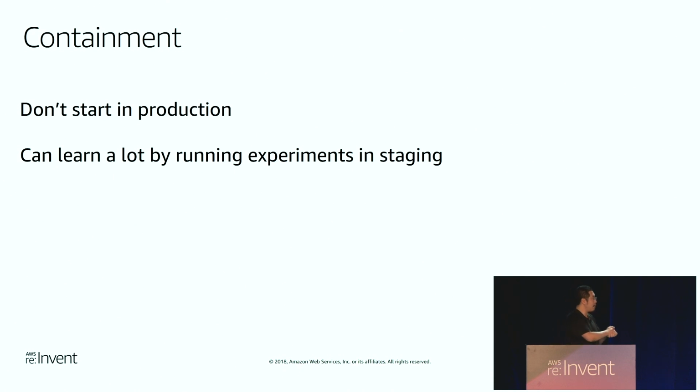And last, but probably the most important thing, is don't start in production. There's just so much you can learn by running experiments in a staging environment. And give yourself the time and the space to get used to the process of designing, planning and executing experiments. And even the big boys, your Netflix and Uber and Amazon of this world, who are constantly running chaos experiments in production, they didn't start their experiments in production on day one either, and you shouldn't.